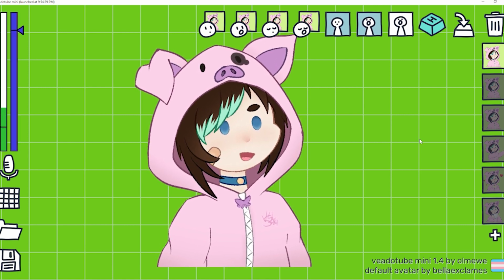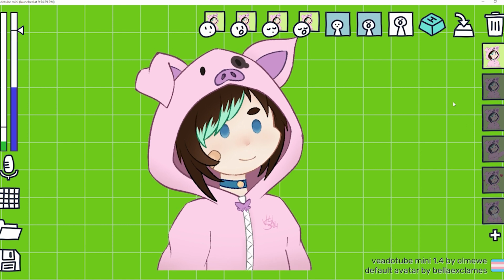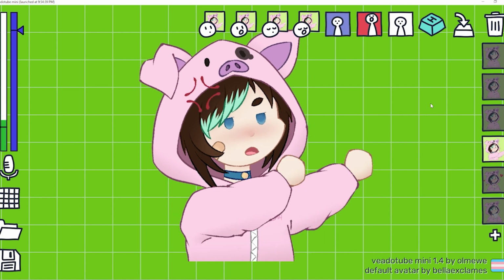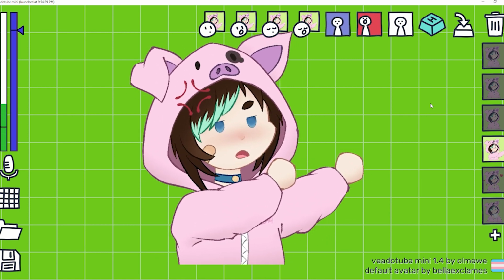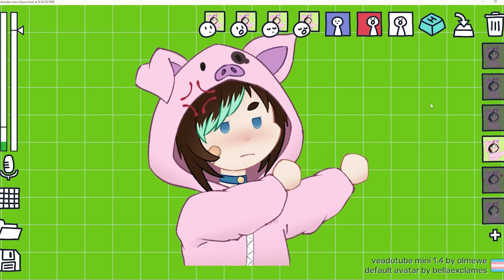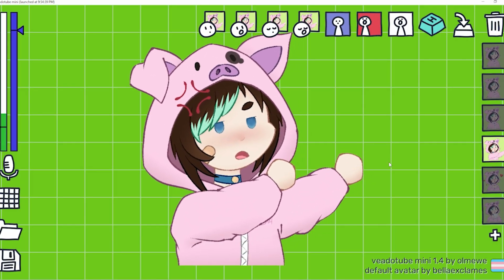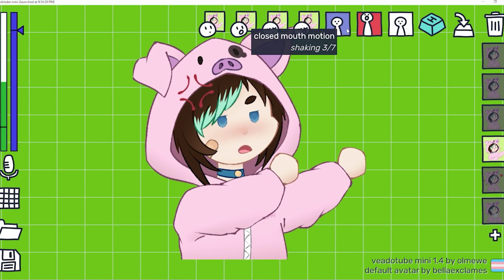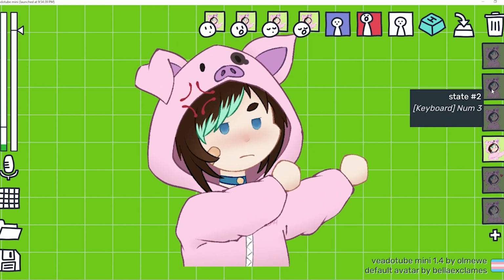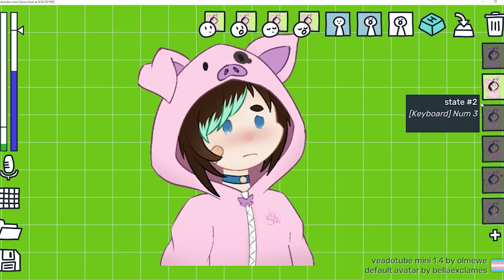There's a few other minor things about the program. For example, my anger expression, you will find, has a rather different animation than my usual ones. If you'll notice in the corner, there's different expressions that you can apply to your character. So let's go back to state 2.